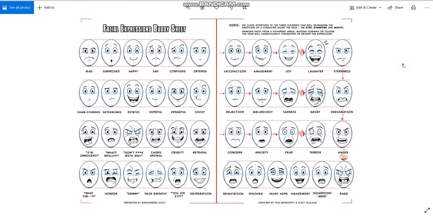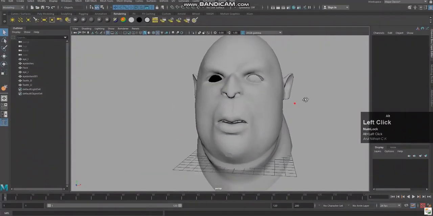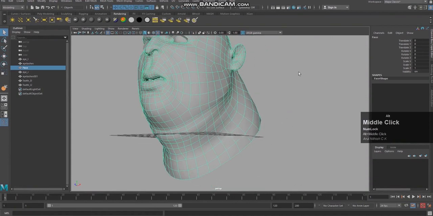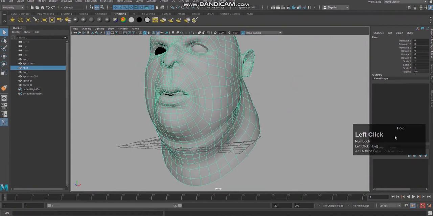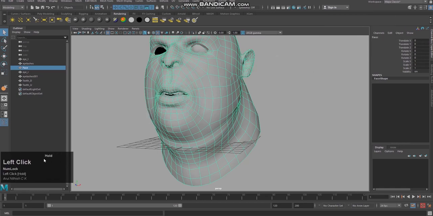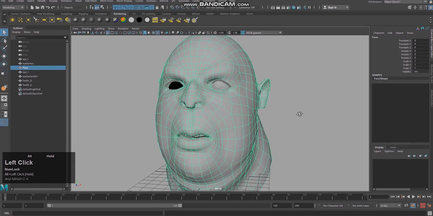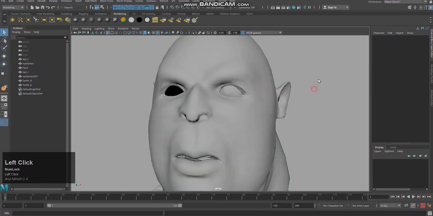Okay, we will start doing an expression in Maya. See, I'm taking this head. This is a base mesh. I will give the link for this base mesh also.